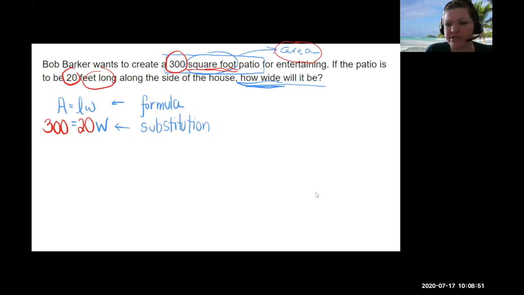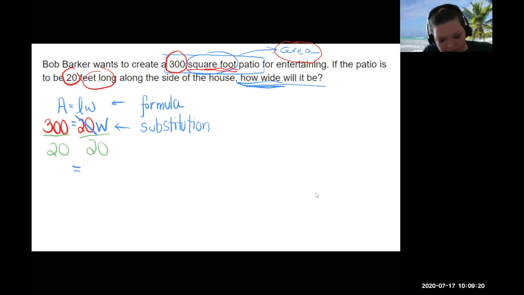Anybody, what would I do with something like this? We divide. Absolutely. I want to get W all by itself on one side of the equal sign. So I'm going to divide away that multiplier of 20. I can do whatever I want as long as I do it to both sides. And I keep that nice balanced change like I always do with an equation. And now you can see why I always cover algebra before I cover geometry. It's the same skills we were using 2 weeks ago when we did our algebra class.